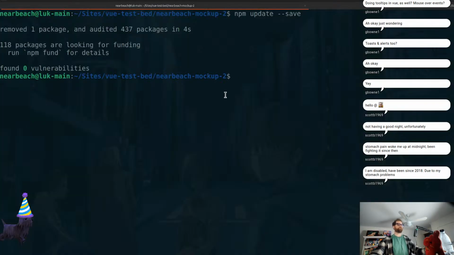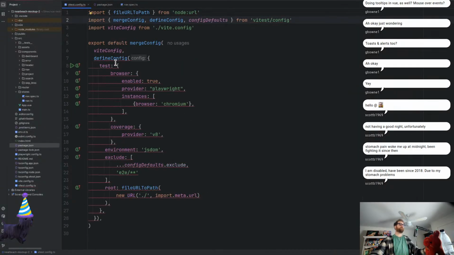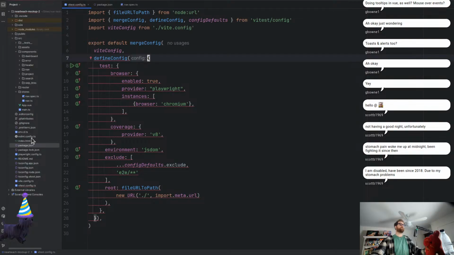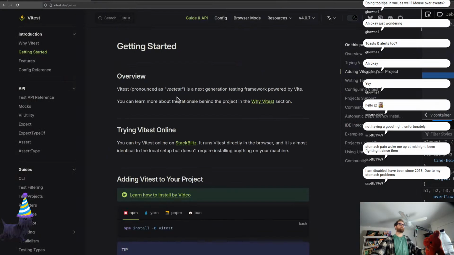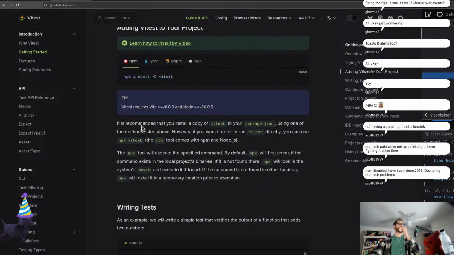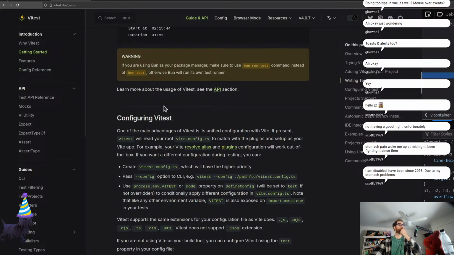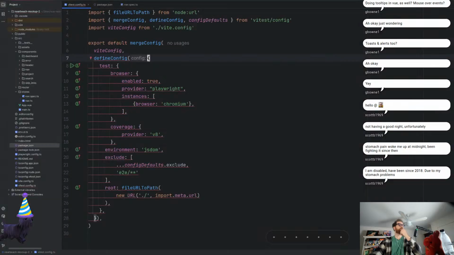All right. Let's go back into here. Now this is throwing up an issue because vitest is the latest one. We want to go back into getting started and we'll work from the 4.0 docs. In here we've got that config, export default define config, and that's how it's set up now. Export default, and that's merge config.